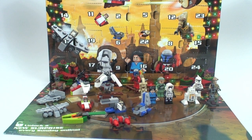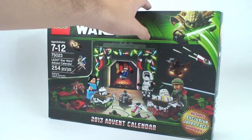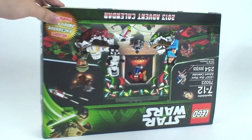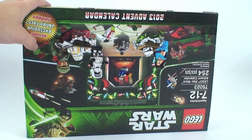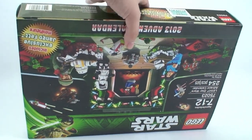So lastly, all we're going to do is show you the box, which we'll do right now. All right guys, when you actually get this set, you flip it upside down, and then you cut this little piece of tape here and this little piece of tape there, and this basically will lift down, and there'll be this giant thing, as you just saw, where all the counters are and everything like that.